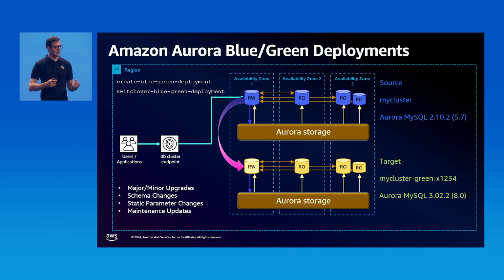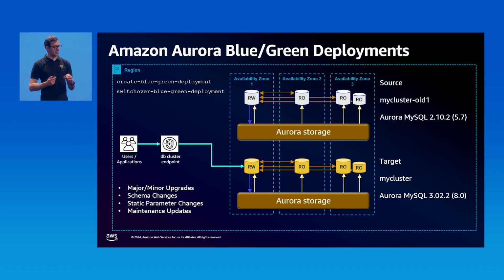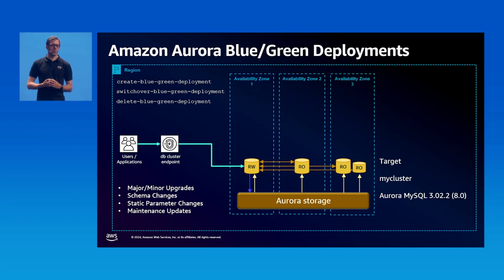Right? The switchover process is also a managed process from our side, where we first stop all the transactions that are incoming to the blue cluster, the current production, and then we wait until the replication catches up on the green cluster. Once that is done, we switch over to the green cluster, and we move the DNS as well to the new cluster. So all new connections that are incoming are going to go to the new primary, and afterwards, if you want, you can just delete your older cluster, and you are ready to go with the new changes on the new primary.